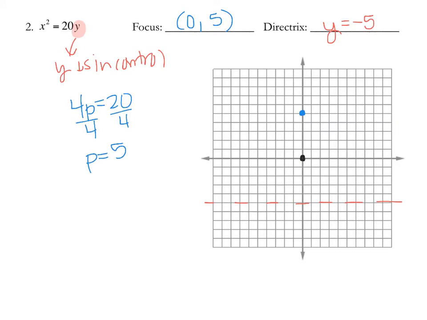And then I need to figure out my other 2 points here. So I'm looking at this combined distance. All together, 5 plus 5, that makes 10. So I'm going to swing out 10 here, and that's going to be 1 point, and I'm going to swing out 10 here, and that's going to be another point. And I'm going to draw my parabola. This one opens up much wider than the last one. Pretty much the bigger that number gets, the wider the parabola is going to be. So that's what your graph should look like for number 2.